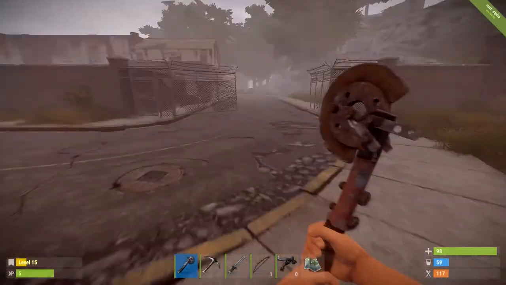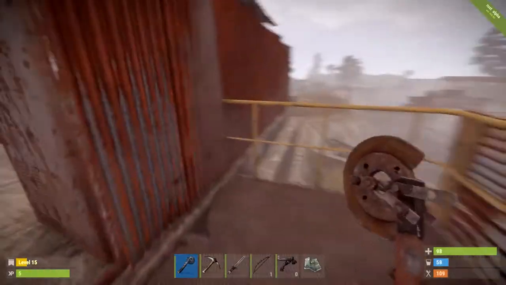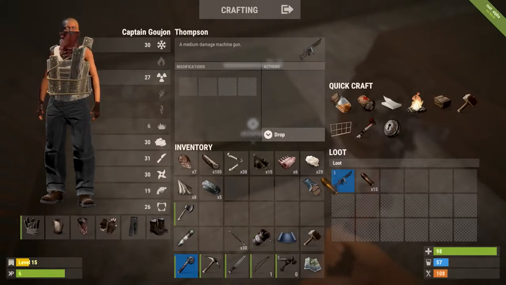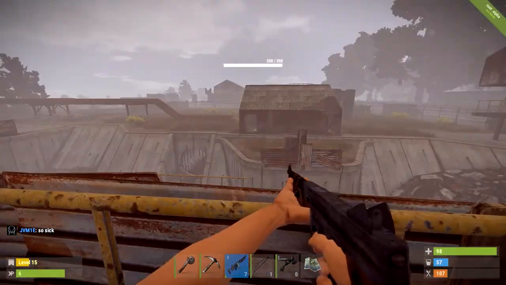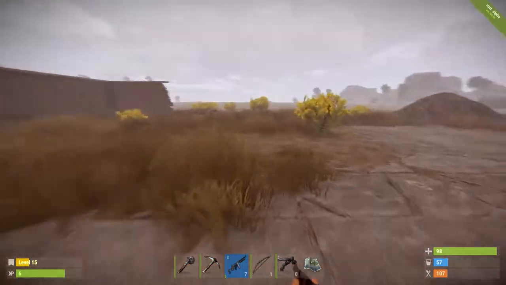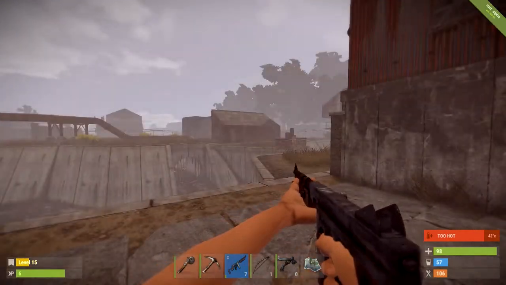Double check to make sure there's no cars coming. And away we go. I would like to get in a gunfight with someone. Ooh, bullets. A machine gun. I'll take it. Is anybody else out here? If you are, say now, because I'll shoot you in the face. And probably miss. And be very upset about the entire thing.